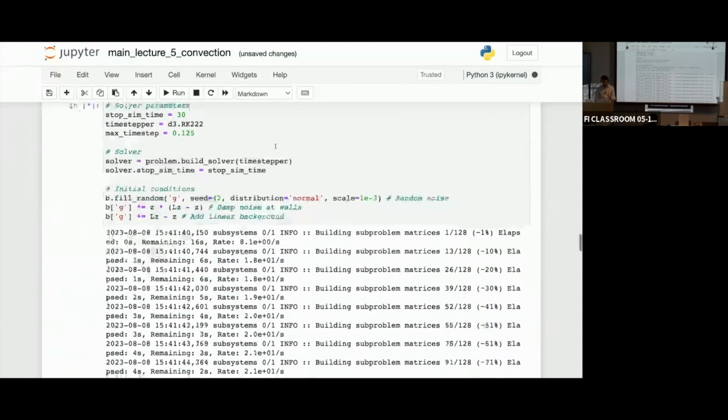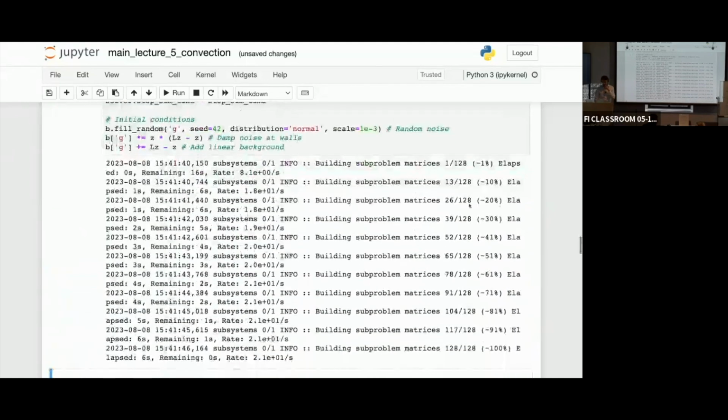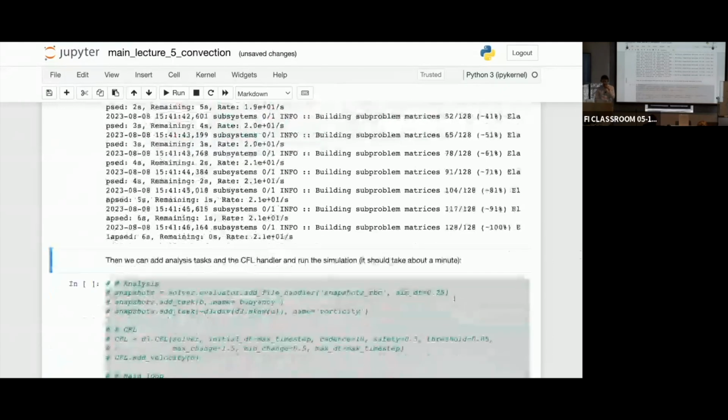Well, actually, first I just want to mention this. We said we're going to use 256 Fourier modes, but that's 128 cosine modes and 128 sine modes, and the matrices are the same for the cosine modes and the sine modes. So you can see that we're making 128 matrices. I'm about to talk about the time stepping, so how about I talk about that first, and then you can ask your more detailed question.